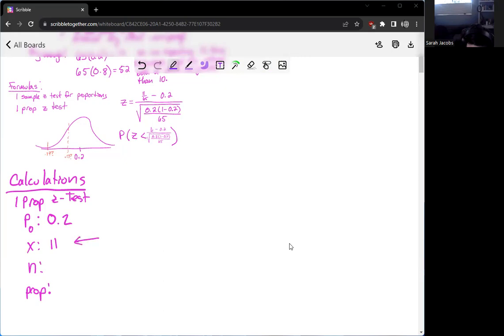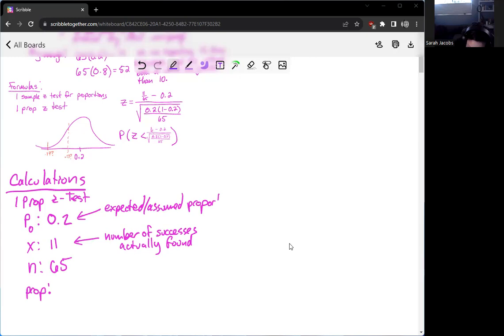This is the number of successes we actually found. And we found those 11 successes in 65 boxes. And this is the expected or assumed proportion. And n is always our sample size.